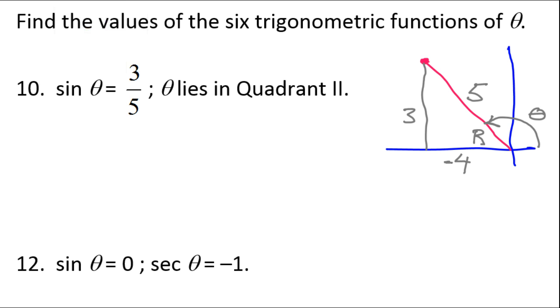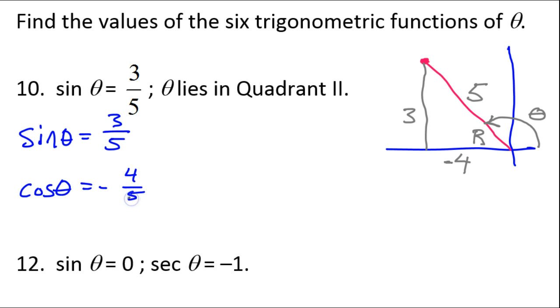Now we should be able to find all of the trig values using these 3 numbers. So if I want the sine of theta, I can look at the reference angle here to do it. Opposite over hypotenuse, well, it's what they gave us, let's be honest, so 3/5. But if I want the cosine, that's adjacent over hypotenuse, so that's going to be negative 4 over 5. If I want the tangent, that's opposite over adjacent, so that's 3 over negative 4.